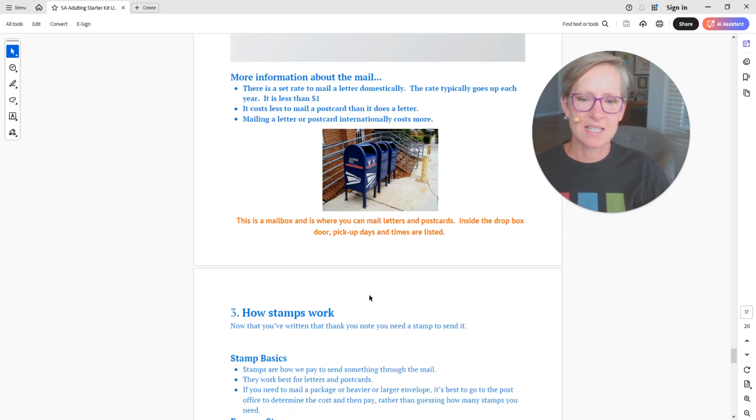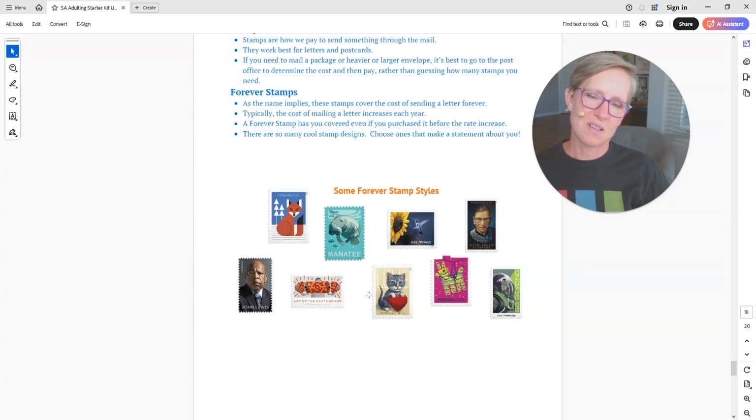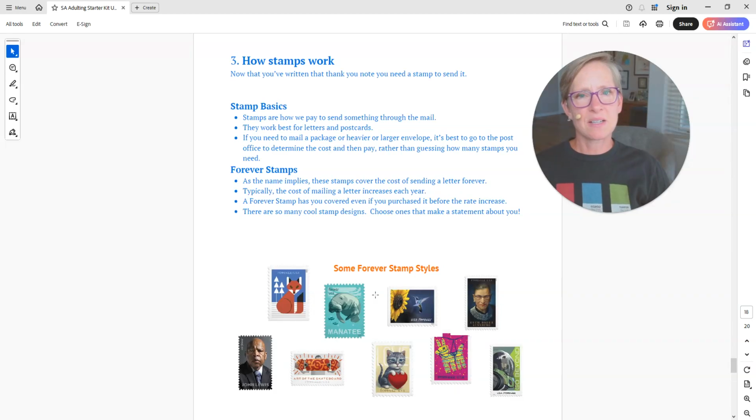All right, so let's get into stamps. I'm just going to go to these pictures because I love these pictures. So basically, a stamp is what you put on an envelope to mail it, and it lets the U.S. Postal Service know that you've paid to have that delivered. And postal stamps typically go up every year. And I think right now, I don't even know what it costs for a stamp, maybe 68 cents.